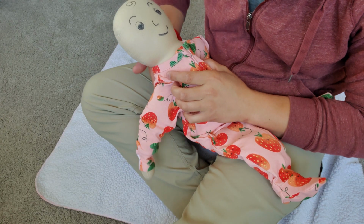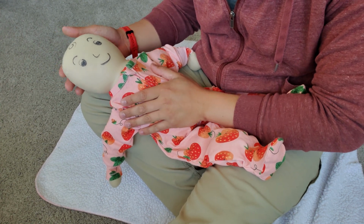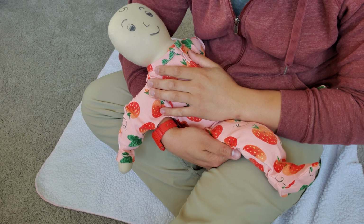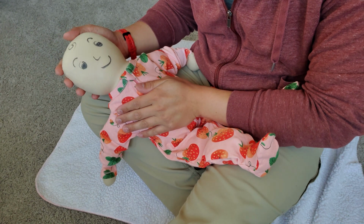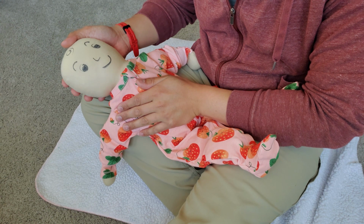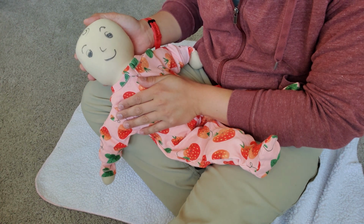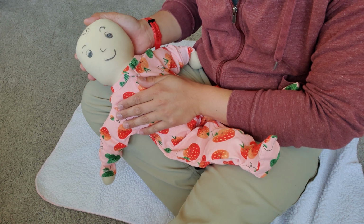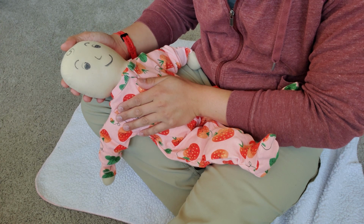Now, the first one is a one-person technique. The one-person technique is useful for when a baby is still small and is not moving around a whole lot, say maybe before 3 months old. Now, the baby's going to be lying face up in our lap. We're going to use one hand to stabilize their trunk, and the other hand is going to support underneath their head. Now we're going to use that hand underneath their head, and we're just going to side tilt them away from the tightness and then rotate their head in the opposite direction. And if you have any space, then you can allow their head to lie back. The hand that's on their trunk is going to try to stop their chest from rotating, as if their range is limited in their neck, then baby will rotate their chest to compensate for that.